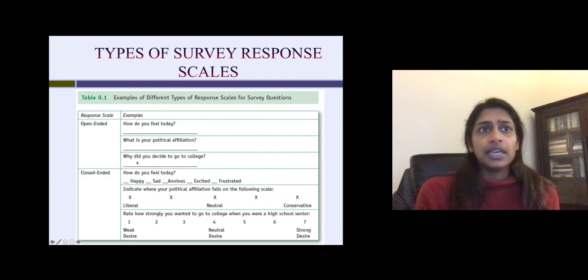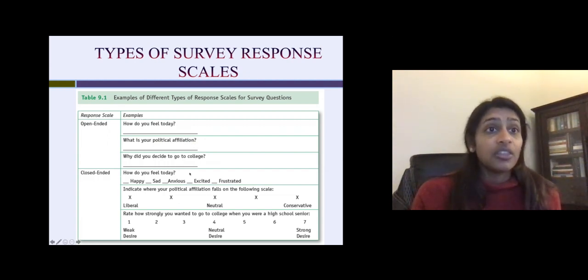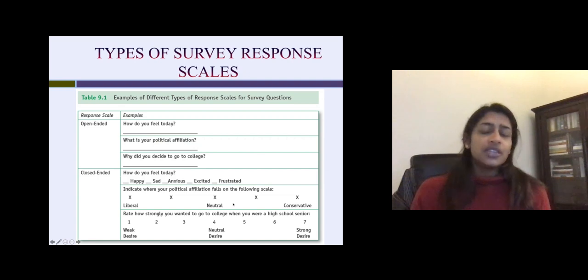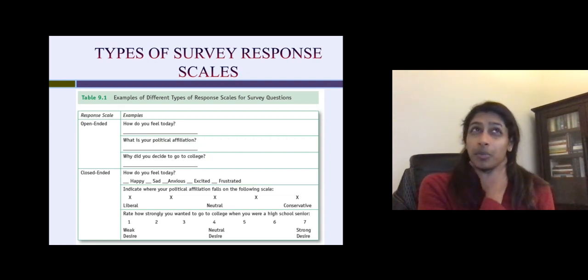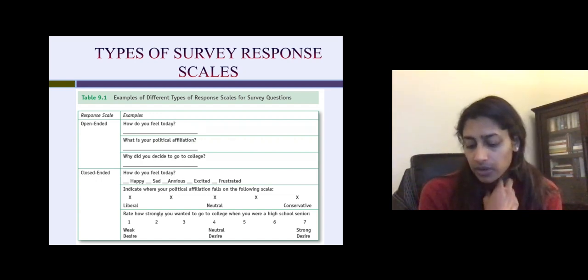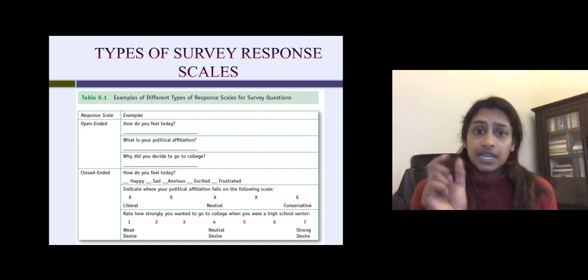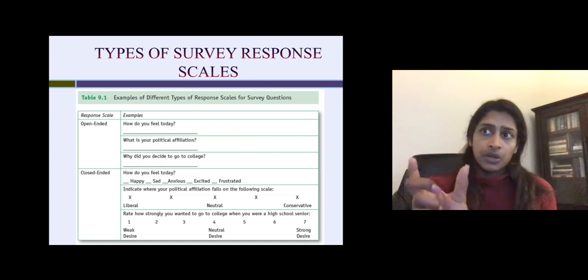So here we've clearly given the ability for a person to answer in a question. Here we're telling you that these are the answer choices. Each of these have positives and negatives. So I had a student a couple of semesters ago, and he wanted to look at smoking behavior, right? And he asked the question, how many cigarettes did you smoke? And he left it as an open-ended question, right? Because he wanted to know the number.